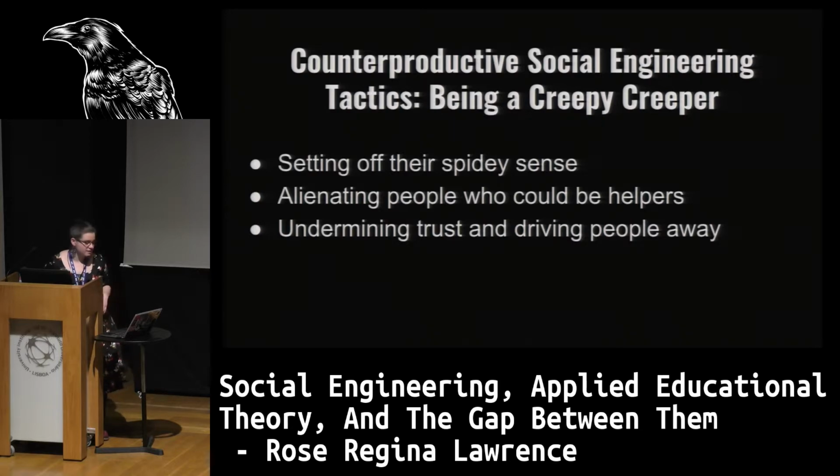And this can also feed into shadow IT, because if people don't trust you, especially when it's on a gut level, they're more likely to go out of their way to avoid interacting with you. And that means that they would rather go through the process of setting up an alternative system than trying to get support from someone they perceive as unsupportive or worse.